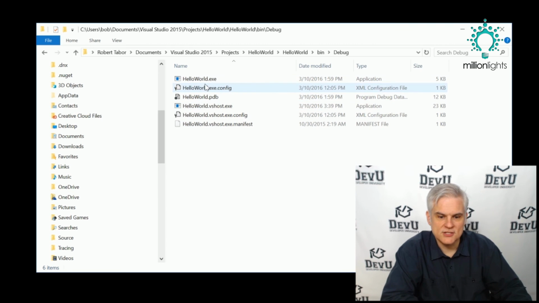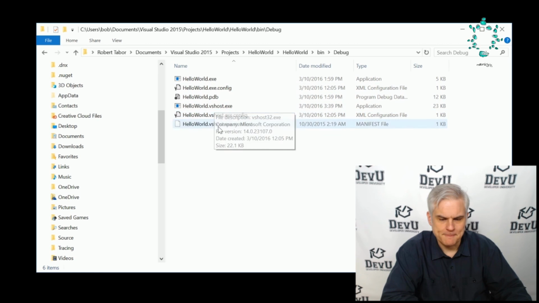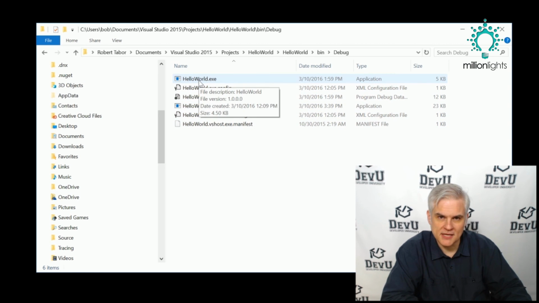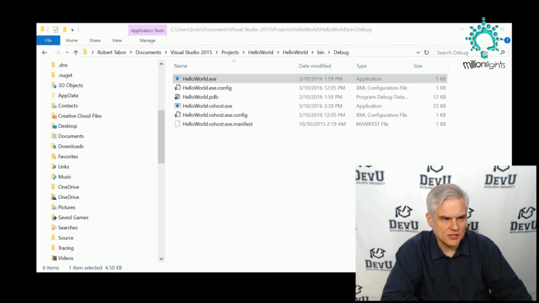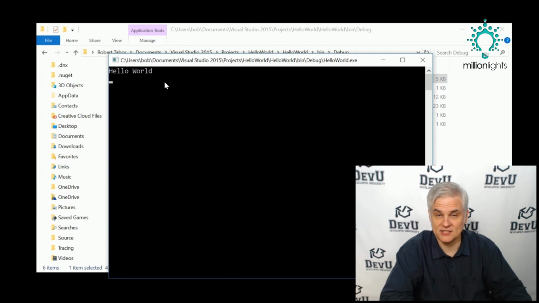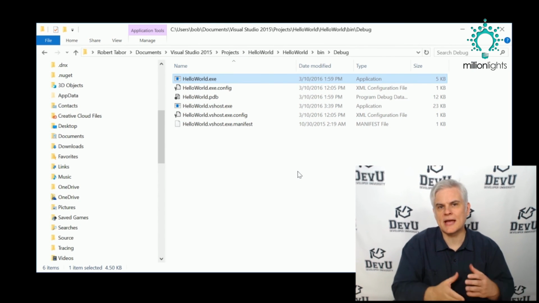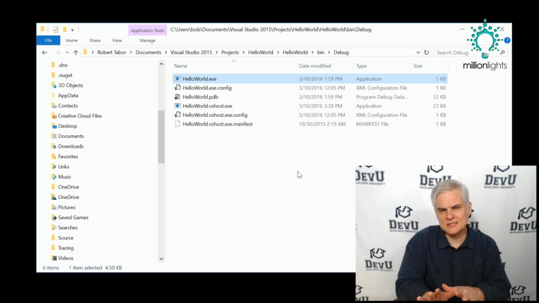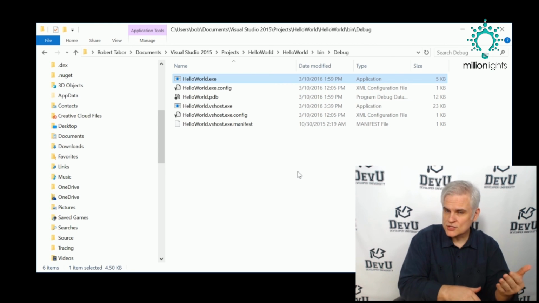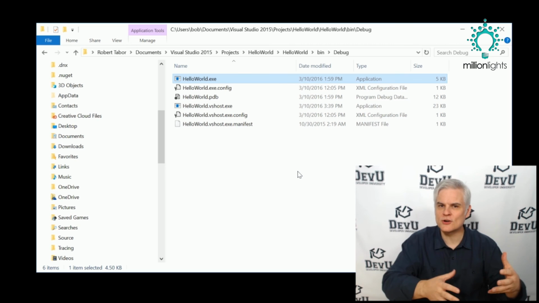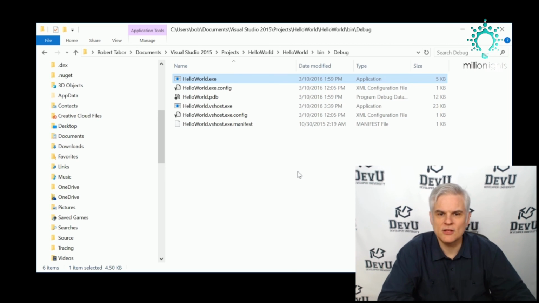If we drill into that, you'll see that there is an executable file and several other helper files for the purpose of debugging. We'll talk about these later. If I double click the HelloWorld.exe, it actually executes our application. Compiling your code into a working application is the end goal, but I don't want to talk about compilation too much yet, or about creating a debug version versus a release version of your .NET assembly, of your compiled code.